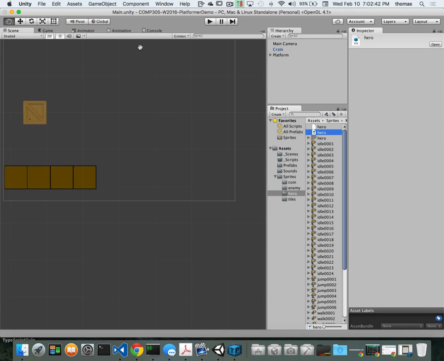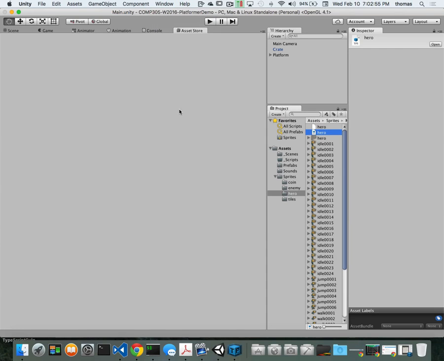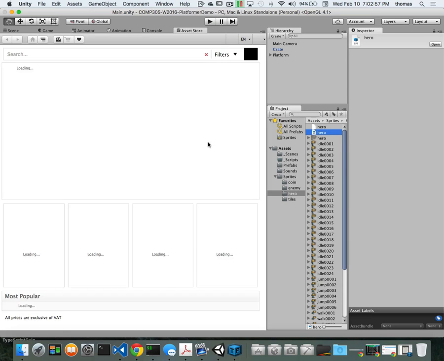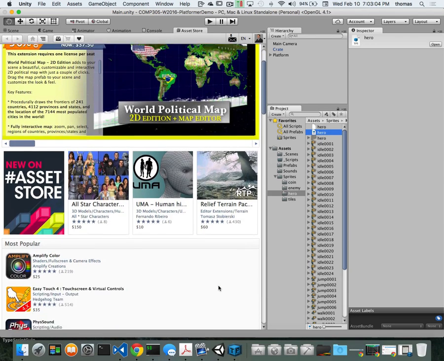How do I get to the Asset Store within Unity? It's actually in Unity that you can go and grab the Asset Store. Anyone know? I'm going to ask this question on a test. Window. And if I go to Asset Store, it's built in, right? It'll actually embed a little web page for the Asset Store, and it'll give you the basic assets. This is where the Asset Store comes from, and you can download some free assets.